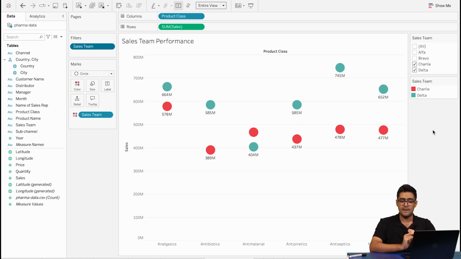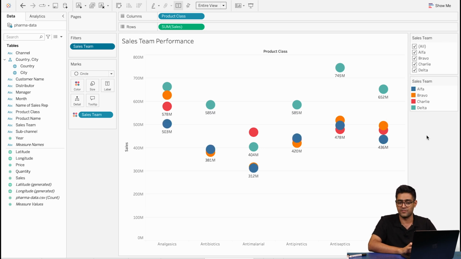I can clearly see that Charlie team is lagging behind in most of the categories. Maybe they need some improvement. Maybe Delta team can help you. What are they doing differently that the Charlie team is not, right? Maybe they have poorer territories. Maybe their strategy is wrong, or maybe the strategy can be improved by just reallocating some of the training time. There are innumerable variables that you can think about, but you are not the decision takers. You'll show this data to a decision taker and they will take decisions on this information.